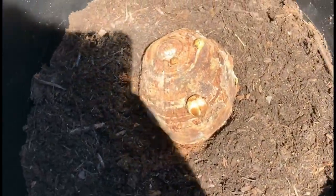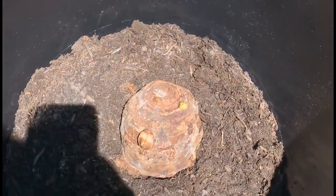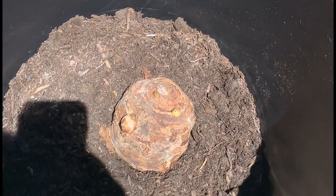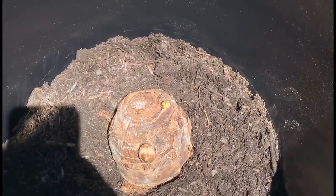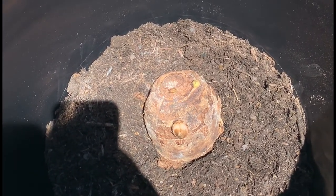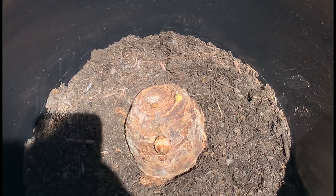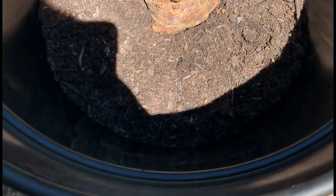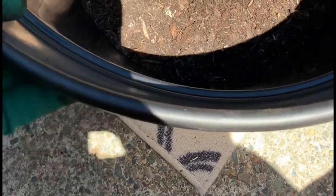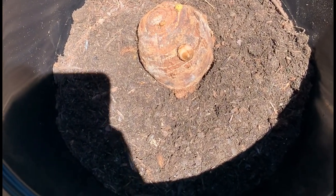Number two going in. Don't know if I mentioned this earlier, but these things need a lot of water. You have to keep them watered daily. At least that's what I read. They need it. They're quite thirsty. And especially I'm going to be keeping mine in morning sun. It's going to get sun until about 1 p.m. in the afternoon, and then it'll have shade the rest of the day after that. So I know these little babies are going to be really thirsty because of that. But yeah, I'm going to finish up number two and then get this done.